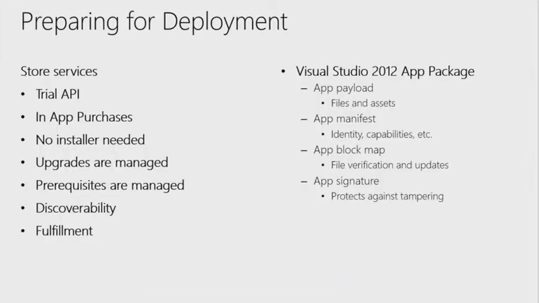Yeah. But it also gives the developer back a set of APIs. The first one is the trial API to allow them to detect whether or not the trial is expired, whether or not the user has gone ahead and purchased it, all of the pieces that you would have had to either hard code or buy an API to allow you to do that in previous applications.